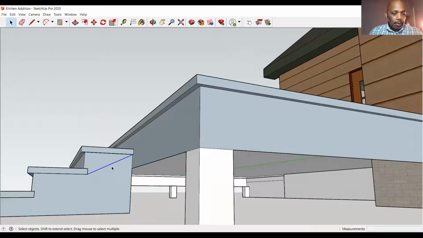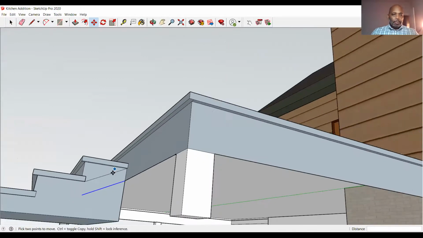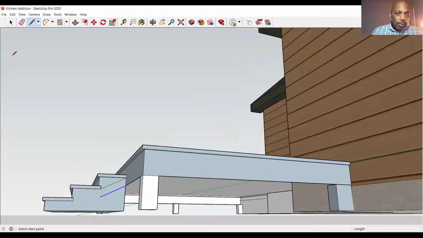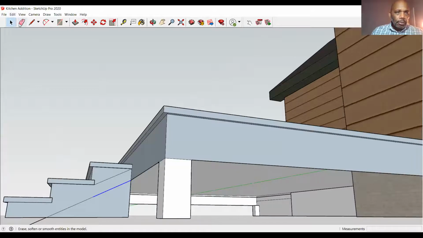Then I'm going to copy that line from here to there. Good. And then I'm going to extend that line on axis to there. Good. So I should be able to now erase this line. Good. And erase this line.